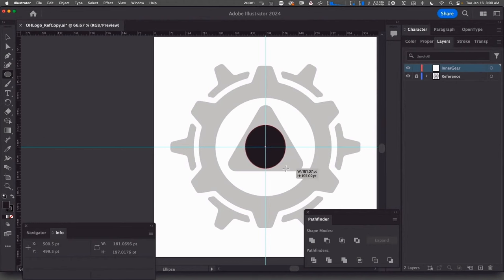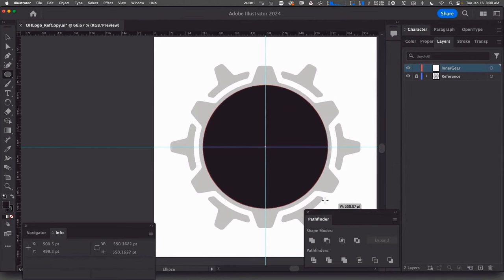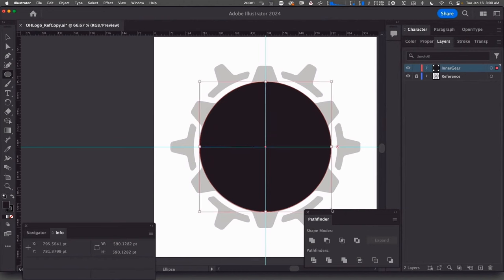There we go. Hold it down and click it and hold it here. And I'm going to pull it out like this. And you can see that I'm just going to get it so that it matches that circle there. Okay, so that's the first step for what I'm actually putting together there. Now, that gets me to that first part. I'm not going to worry about the center part just yet.